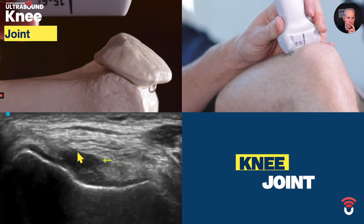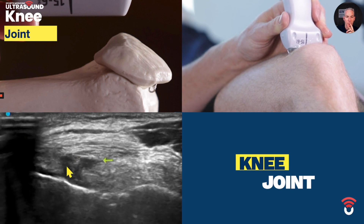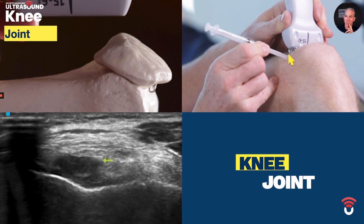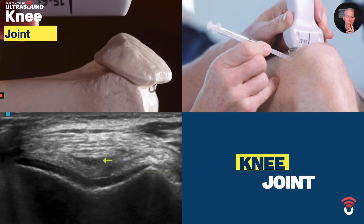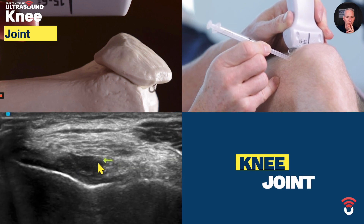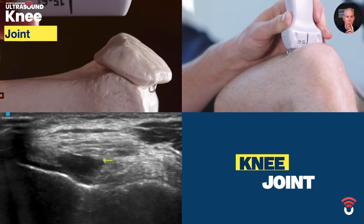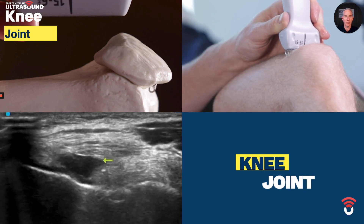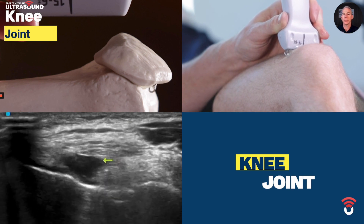To perform the injection I'm going to spin the probe 90 degrees towards me and I can see that hypoechoic area there. I need to toe in the probe just enough to be able to get my needle tip up and over the femoral condyle. My needle enters the skin just here and goes to touch the tip of the yellow arrow like so. This is a normal amount of physiologic fluid within the suprapatellar recess, and in cases where there's less fluid there's an alternative injection angle under ultrasound.